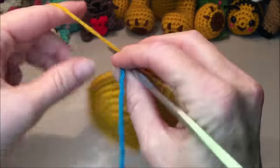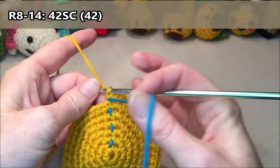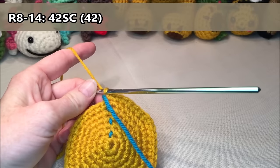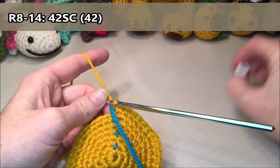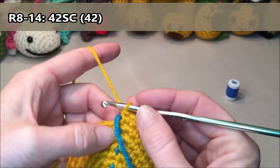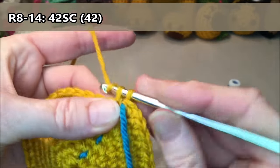Rows 8 to 14 are going to be 42 single crochets all the way around. That's going to be 7 rows, and I'm going to use my row counter. So starting with row 8, 42 single crochets all the way around.